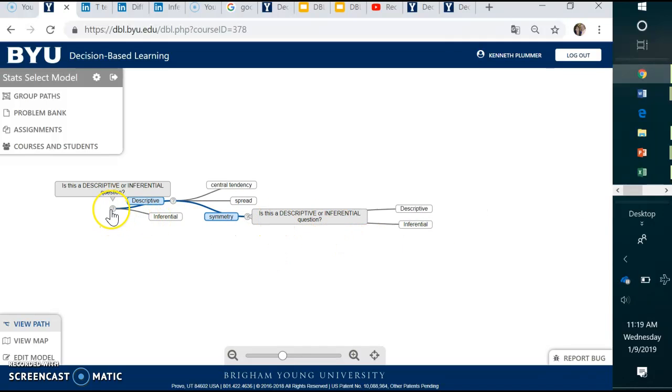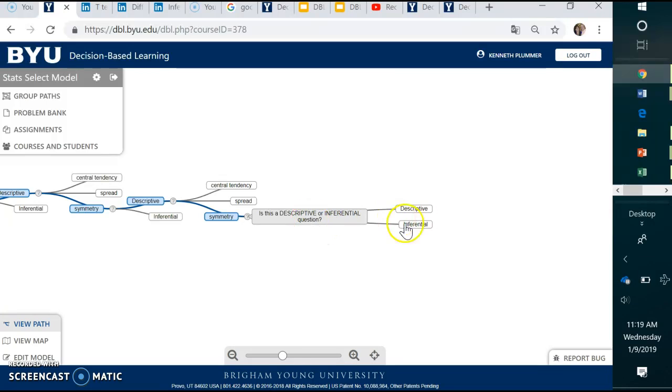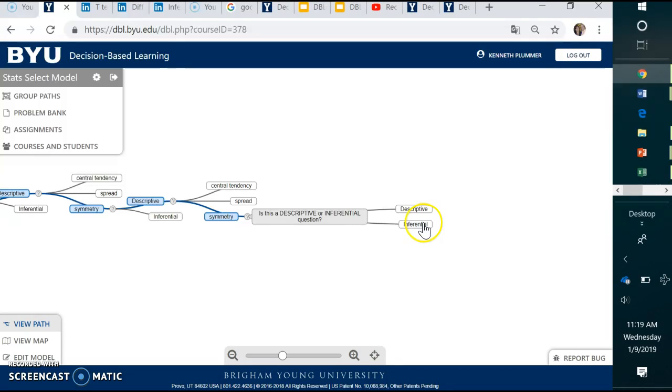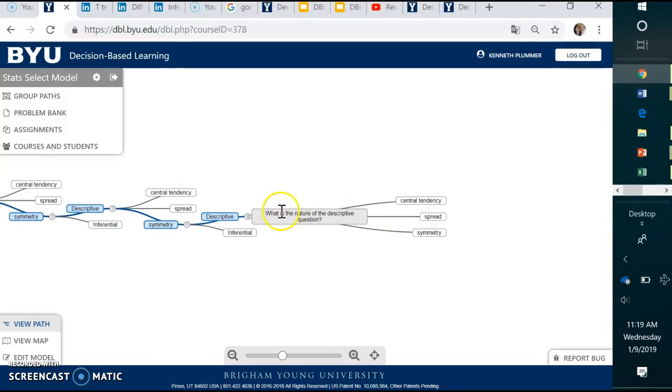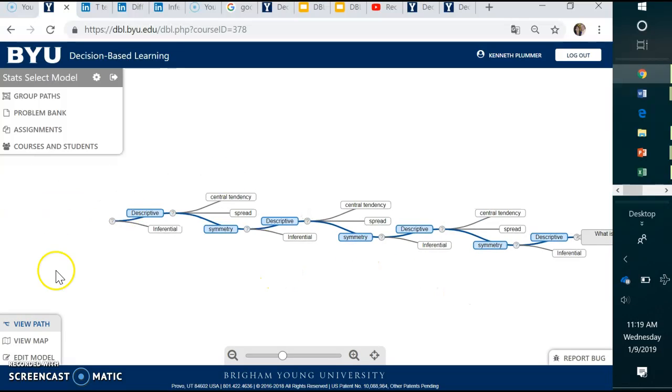Notice that this question is the same as that question because it looped back. In fact, if you just kept going, it would keep looping the same question until you do something different. So that's a looping feature. And this is for those courses where you have to change something with the problem. You have to do something in the problem and change it, and then you come back and do it again.